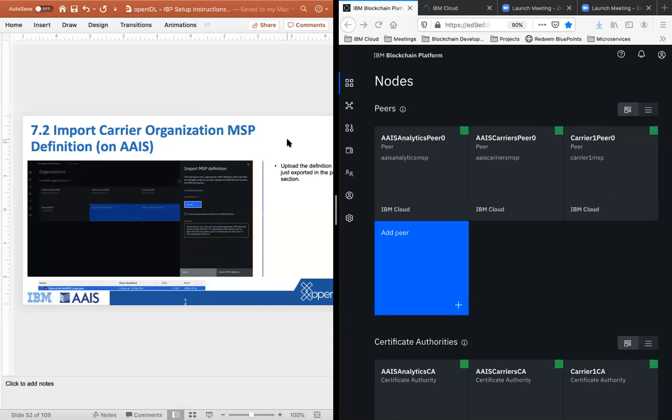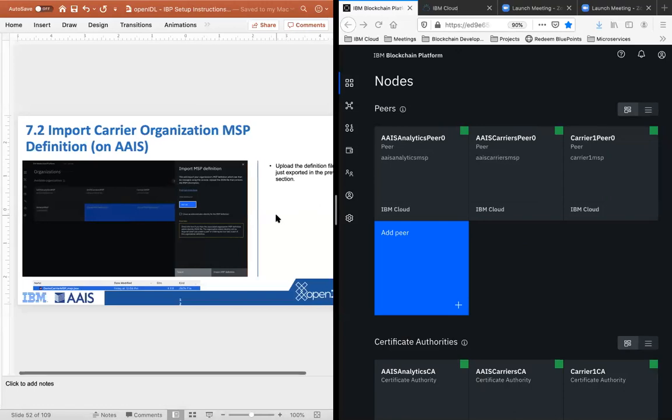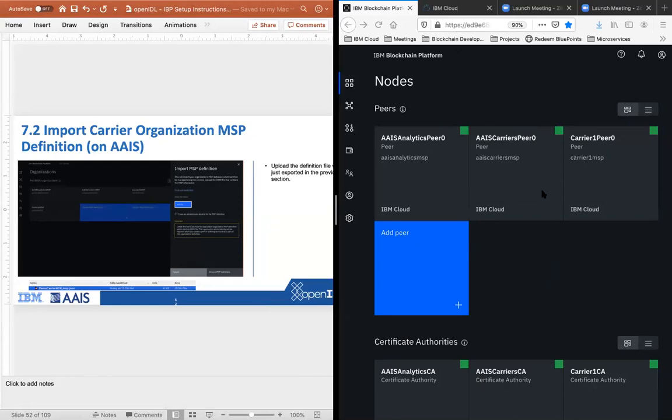So we'll navigate here to the organizations.